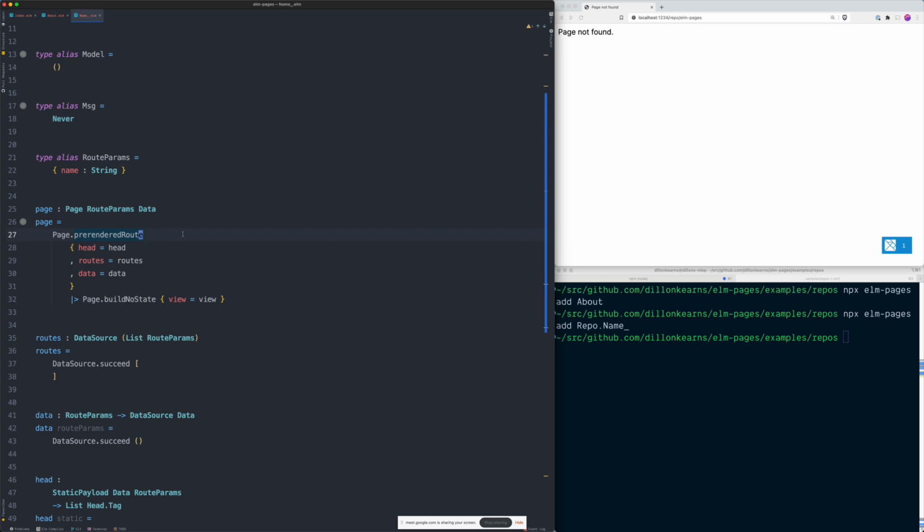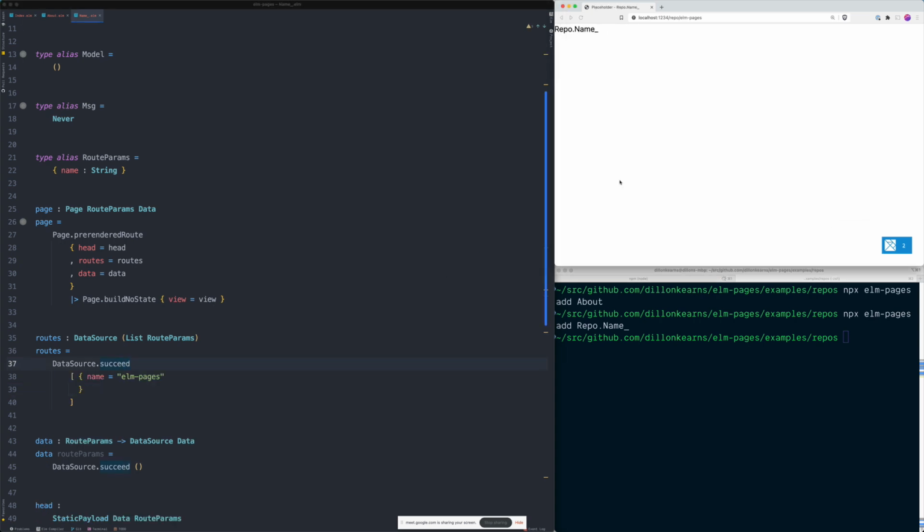I might change it to build time routes. I'm still iterating on the name. But we say name equals elm-pages. Now we've got that route. If I go to repo/elm GraphQL, that page is not found.